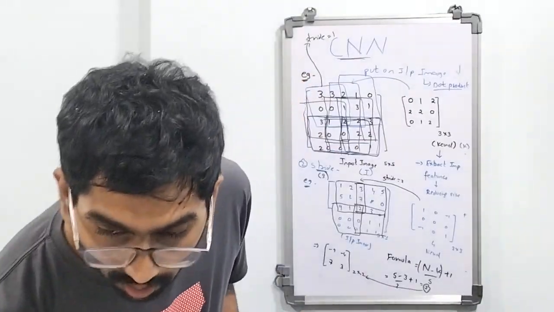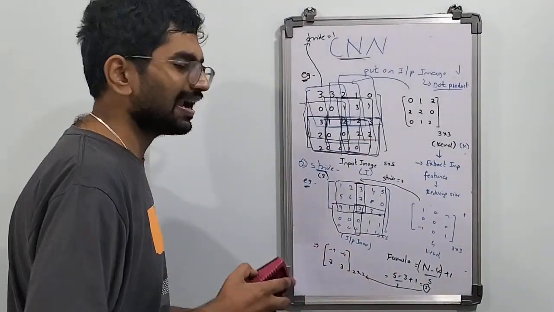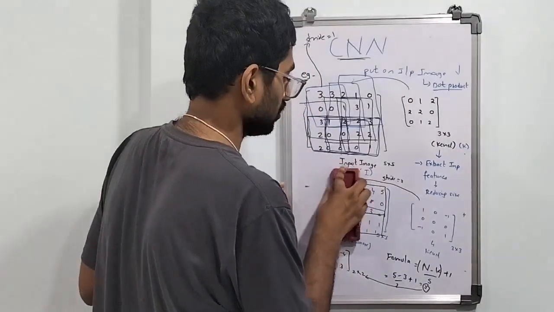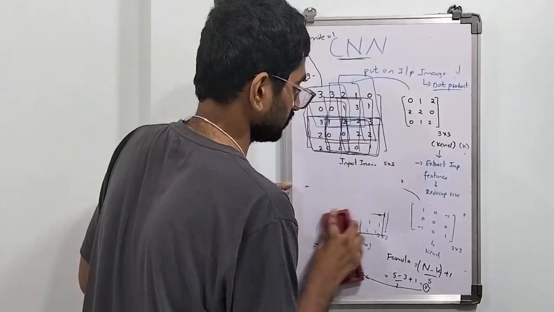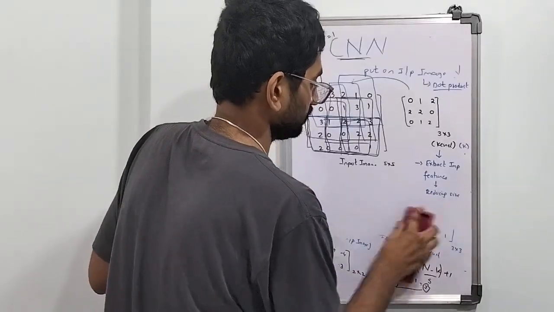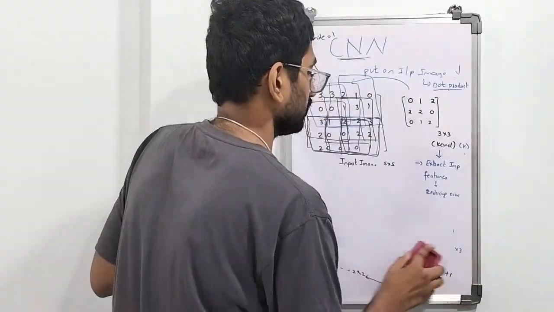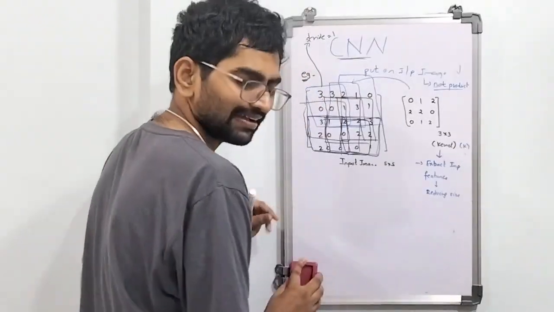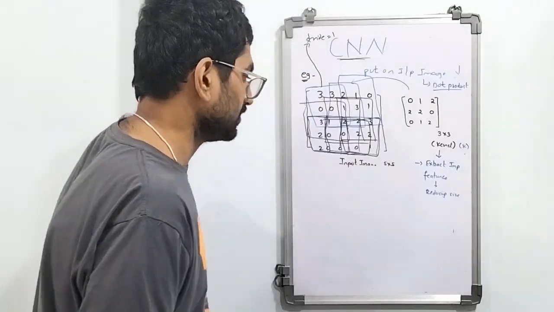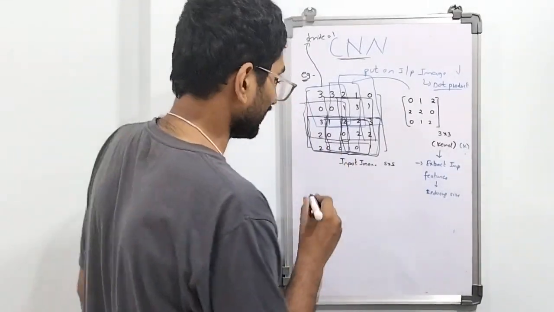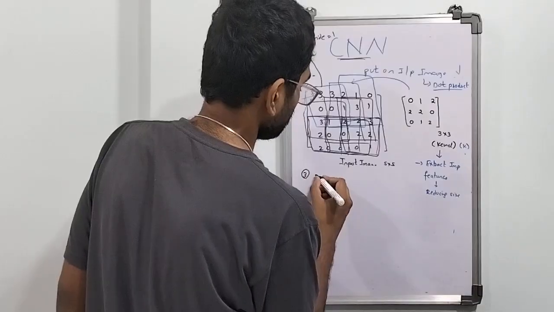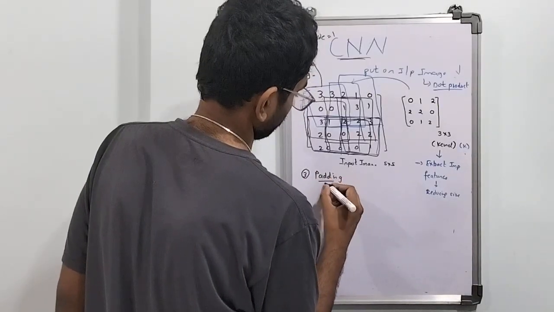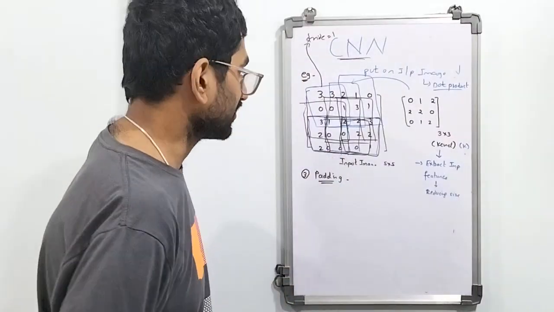Correct? So now comes the next topic, that is padding. Padding is very easy. It's a 1 second topic. So this stride is over. Now we will discuss padding. Padding and pooling lecture. Pooling is very easy. Only these two are complicated. Now third comes padding. So what does padding do?